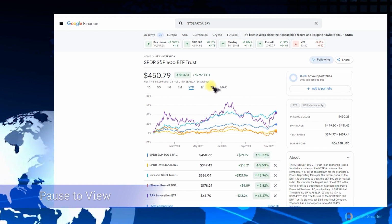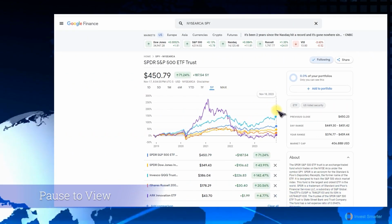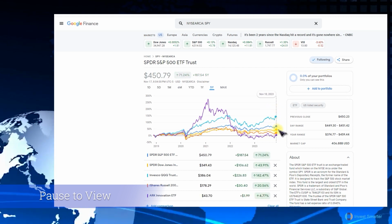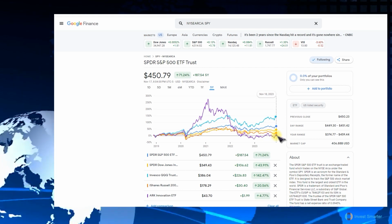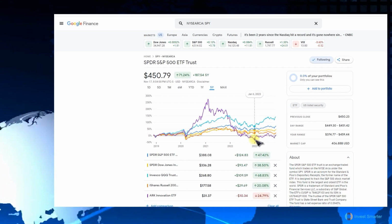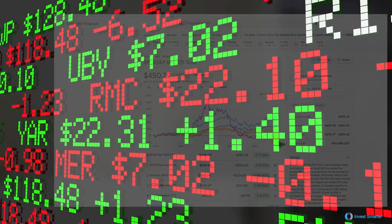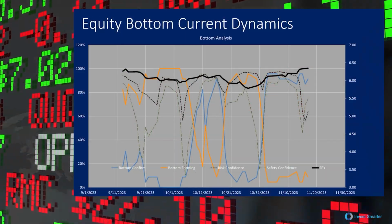This looks great. And what if we look back over the past 5 years? Well, over the past 5 years, you can see NASDAQ leading the way. That's healthy, followed by the S&P, followed by the Dow, followed by small caps, and then ARK Invest is finally in the positive. It was selling for less than it was 5 years ago back here, which was the time to be buying it, I'm afraid to say.